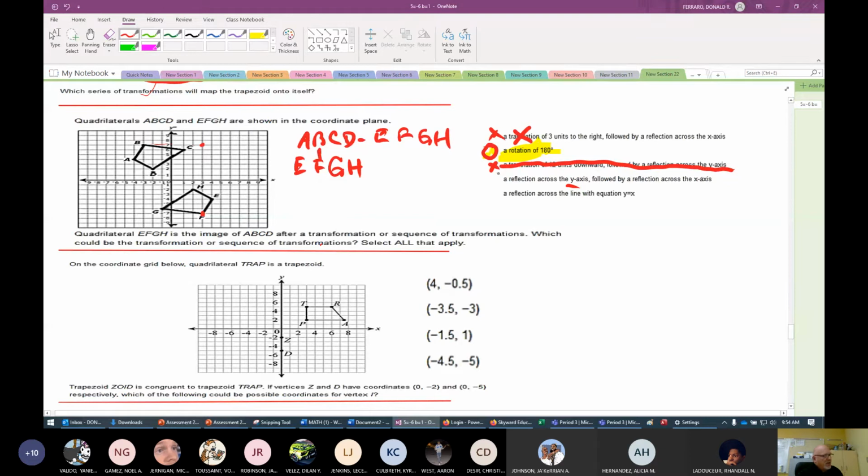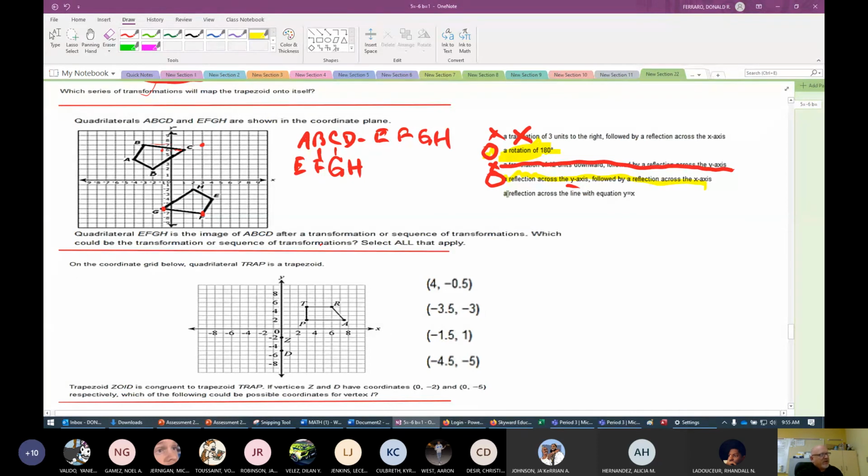Okay, that could be it. Let's just test one more point. So we'll do C, and C is 1, 6. So now we're going to go straight across. We're going to reflect this point. We're going to go -1, 6. All right, and then we're going to reflect across the x-axis. So now we're going to go down, and we go to -6, -1, and C becomes G, and we know that C associates with G. So I'm going to tell you that one also counts. So the answers here are B and D.